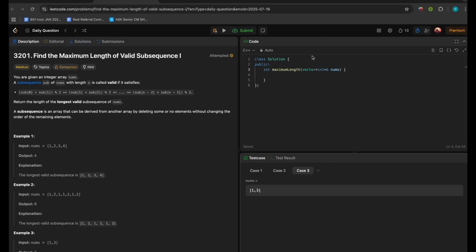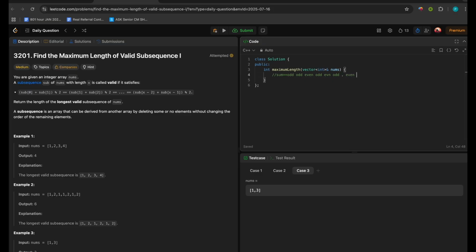So what I will do here is let me rewrite the cases again. If the sum is going to be odd, then there will be the case where the first element is odd, then even, then odd, then even, then odd, then even, like this.